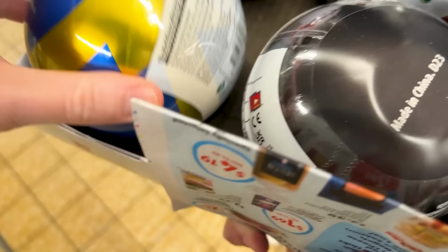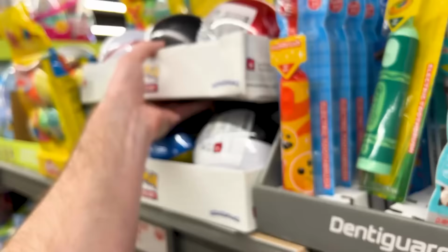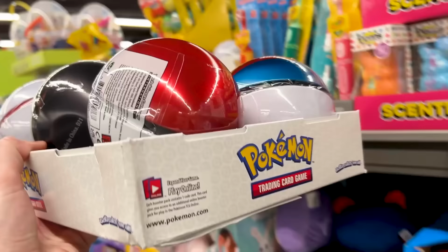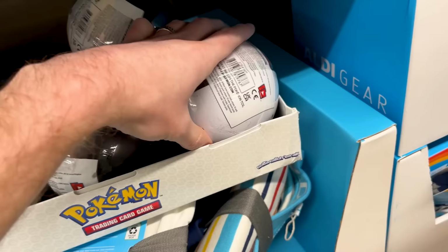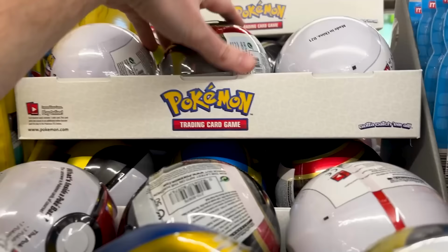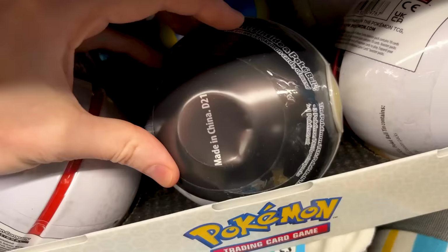This is D23. Is it like a variety thing with the cases? I want to check this one as well, and let's see if this one is a variety. Regular Pokeball is a D21. Right, but check another regular Pokeball. It might be something else. Oh, okay. So check another regular Pokeball. And, oh, here's one. D21. Never mind. Your theory went right out the window. Well, this one's all D21. Then I have no idea anymore. Yeah, I really don't know.